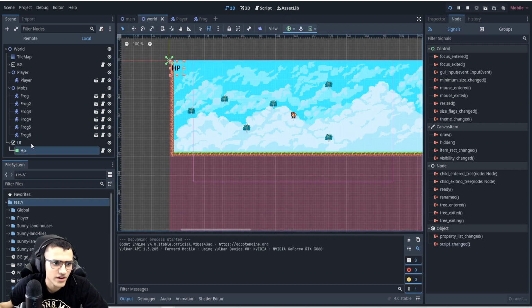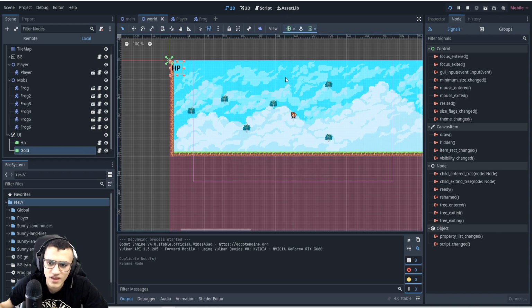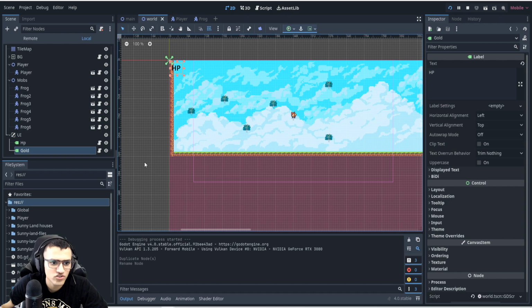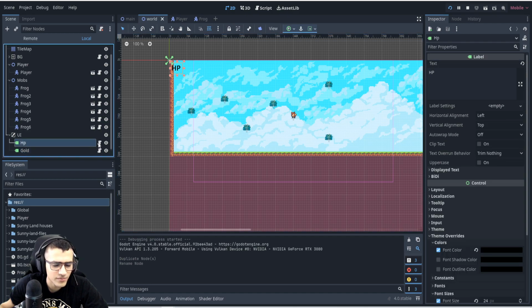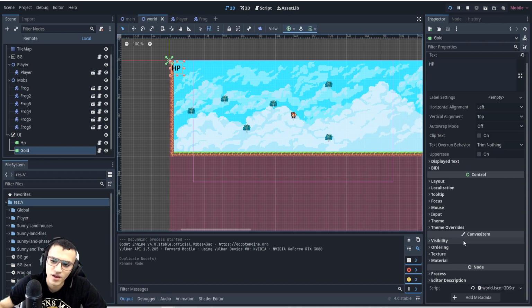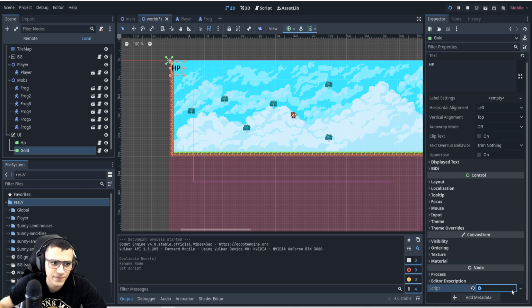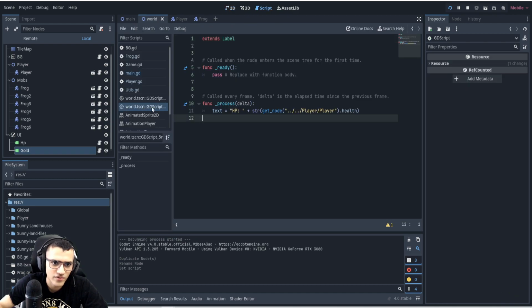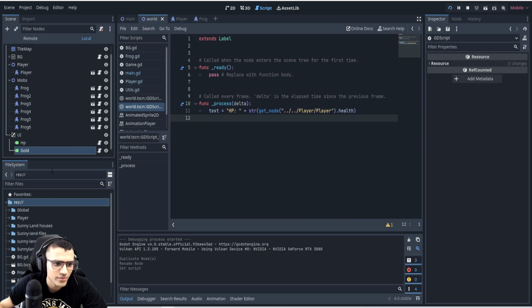So let's go over here to our UI. Let's duplicate this and rename this to gold. And a quick way to make sure that we don't blunder this up is we have to make sure that the script is unique. So this script and this script are the same. So they've taken the same script. So we have to make sure that we go to one of them, any one of them, and make it unique. We can do that by going to the bottom right and just saying make unique. And now when I click it and I save it, it'll now save it as its own unique file, right? So these are built-in scripts. So we're not gonna be able to find it, but they are here and there they are on the left.